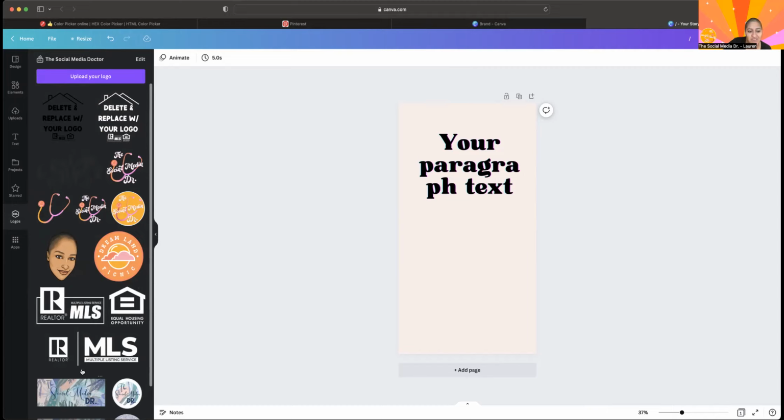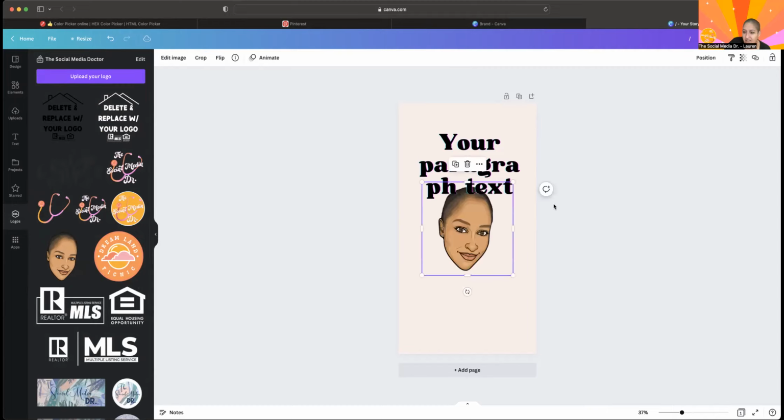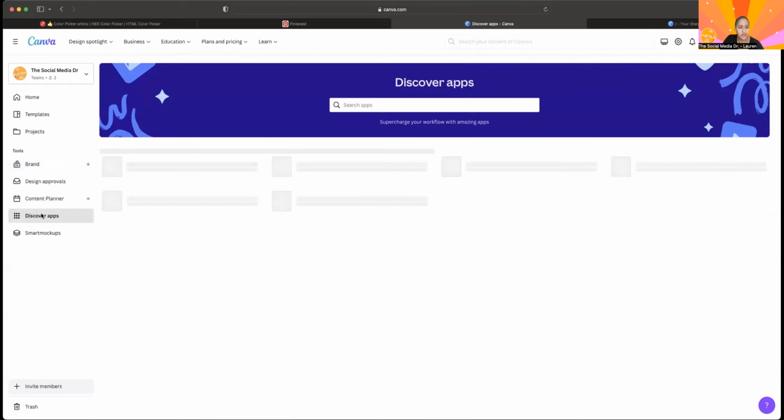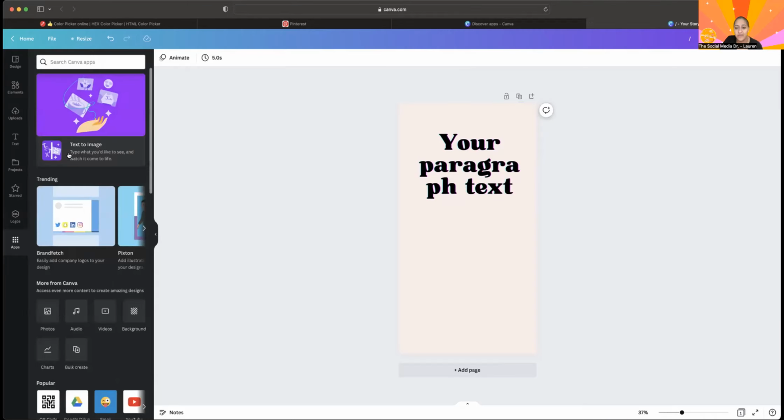So loud. This is where they'll show up, and then you can easily click it and bring it onto the screen. Then we have apps, like I talked about on that very front page. This is where you find them in here. Now, this is getting a little bit more difficult, but I'm still going to just tell you what they are.